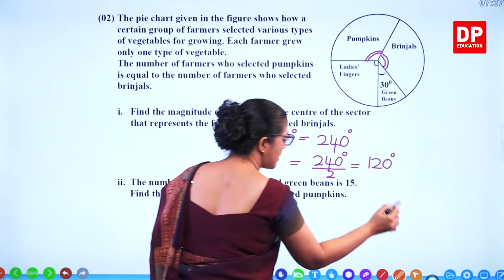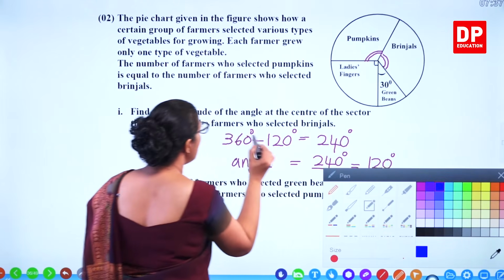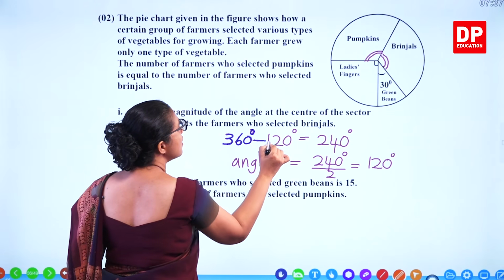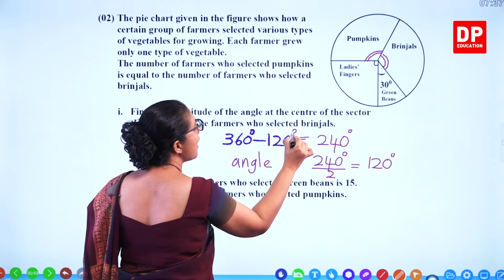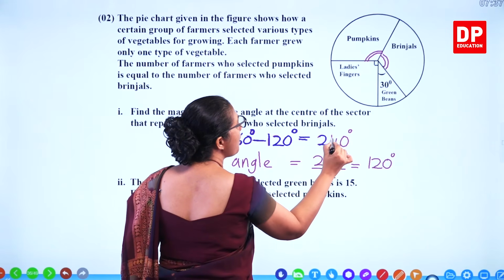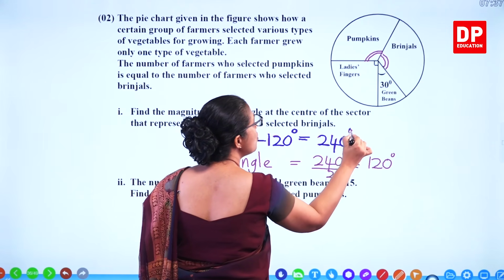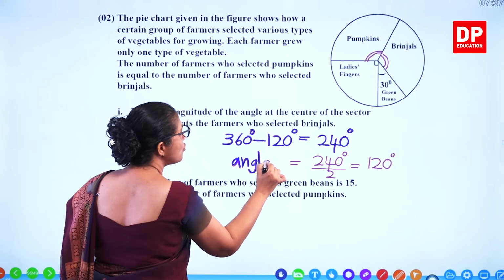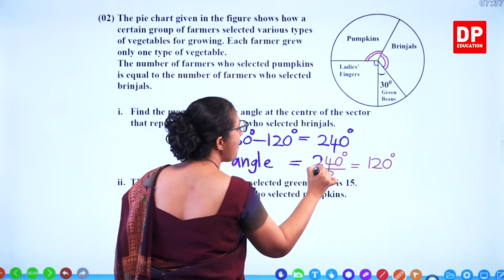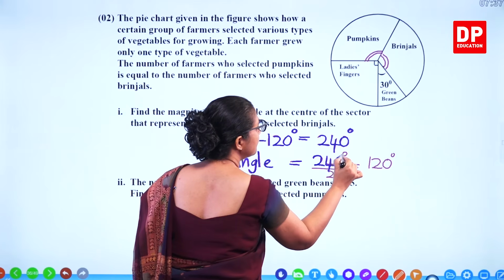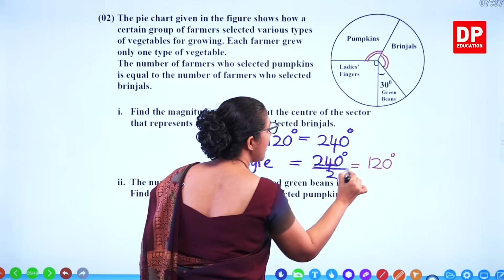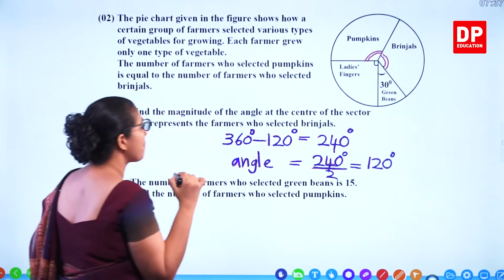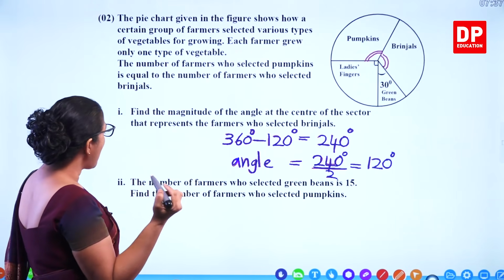So you get 120 degrees. Here we'll use a blue pen to write down. For the exam, you can't use a red pen, only black or blue. And teachers use a red pen to give marks. And when you want to draw graphs, you have to use a pencil. So I'll write all these in blue color. Okay, so the next part.